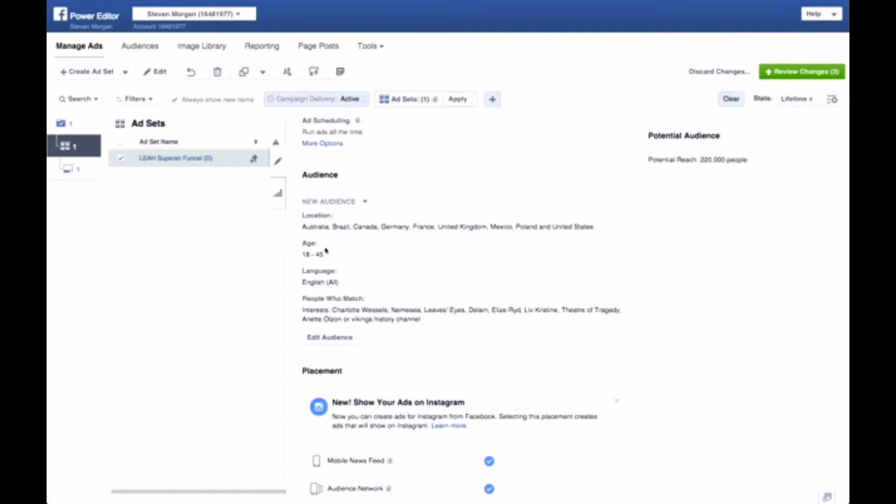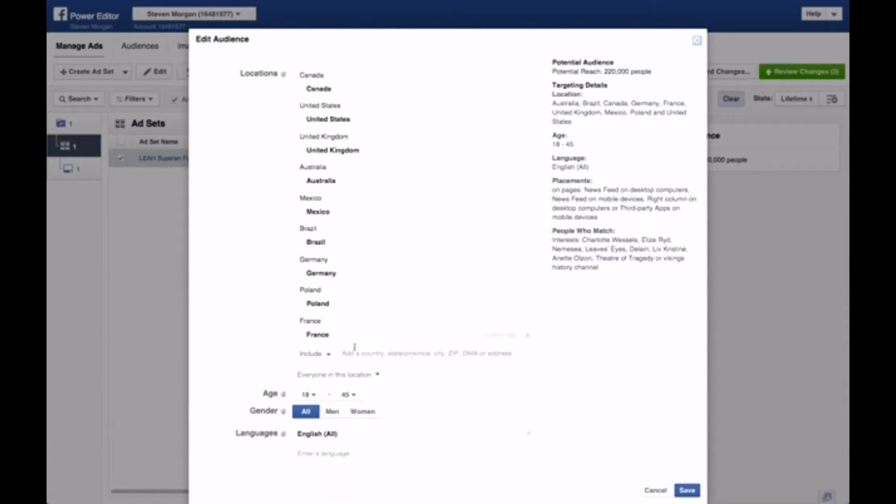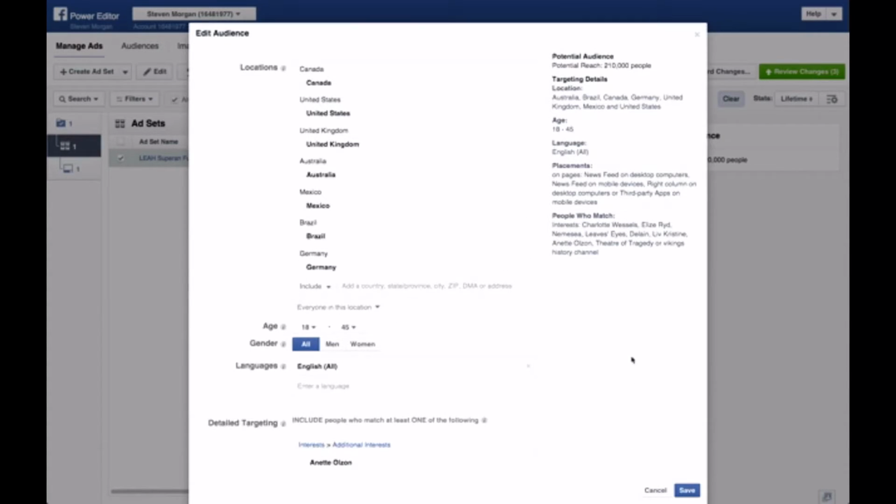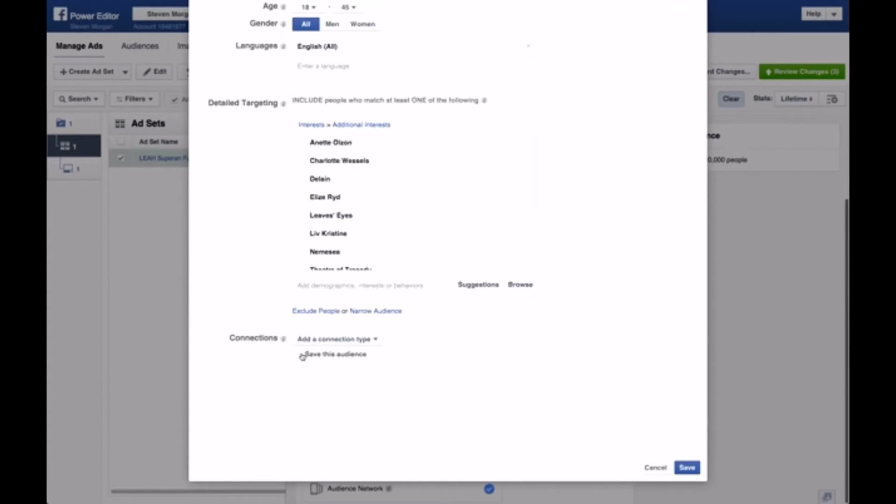Now, when you come back here, if you decide I need to tweak this, something isn't working, or I want to try something else, what you need to do is click on edit audience. And let's say I wanted to change the countries or something like that. I'm just going to delete it. Then you can either save as is, or you can save as a new audience. Say you liked the targeting you did before and you'd like to use it again in the future, maybe for a different ad, but you want to save the changes you made right now, then I would just click here and rename it. And then it will save it as a whole new separate audience, and it'll save it for this ad. But the other one is still there.